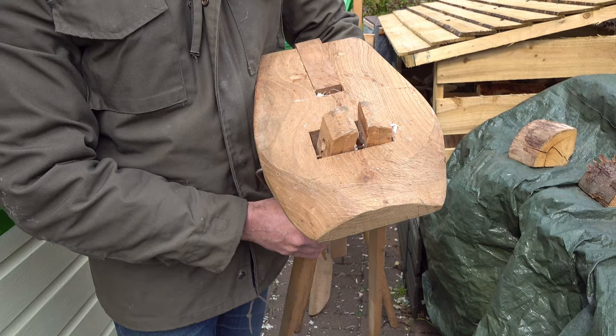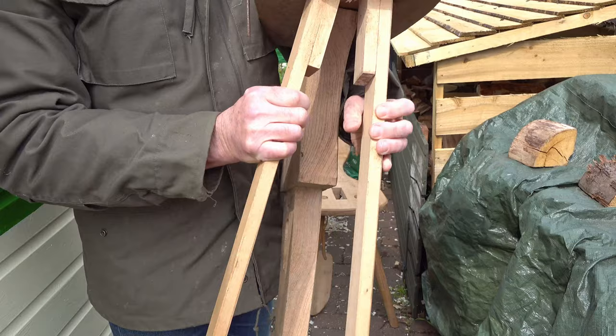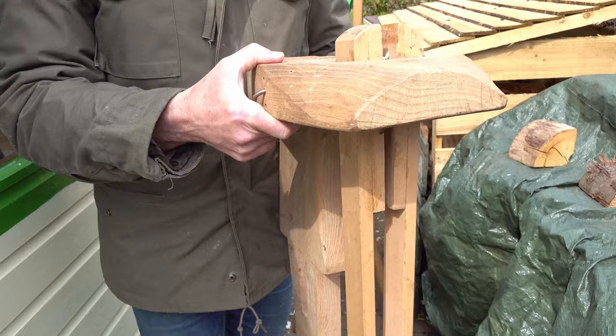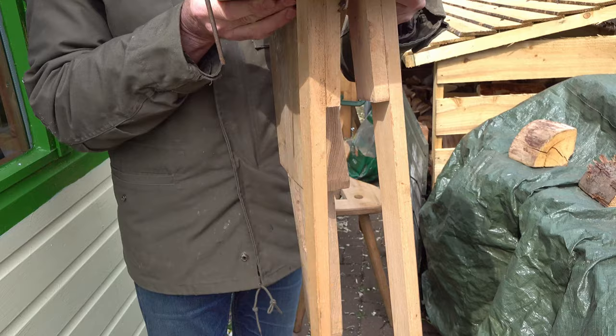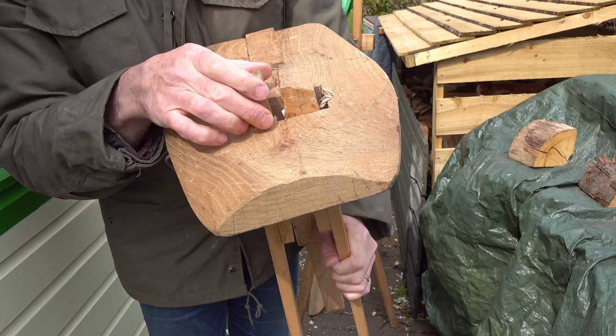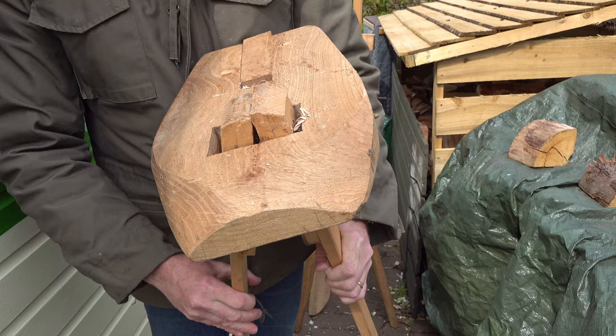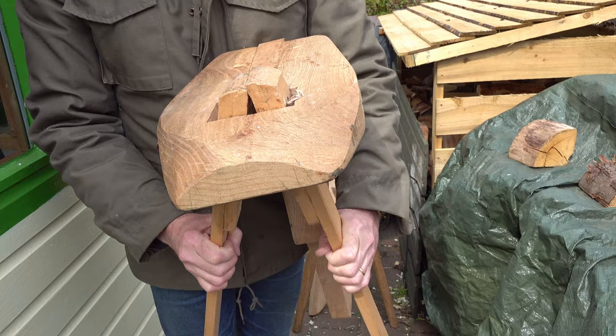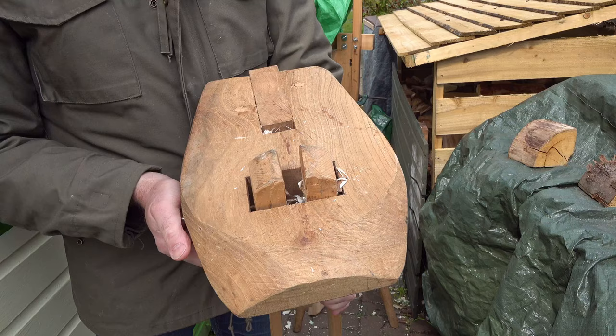I'm going to fix the head on the spoon mule next, but I thought it would just be helpful to show you how it works. Just close up first of all. So you have these two paddles underneath, which are just hanging on like a wire skewer, so they're free to move. And the idea of these is you push them out with your feet, and as you do that, if you look here, you'll see these little jaws close in. So you can hold bits of work in these jaws. It's incredibly simple, but it acts like a little vise, and it's really useful. So I'll pop this head on the mule and then show you it being used.